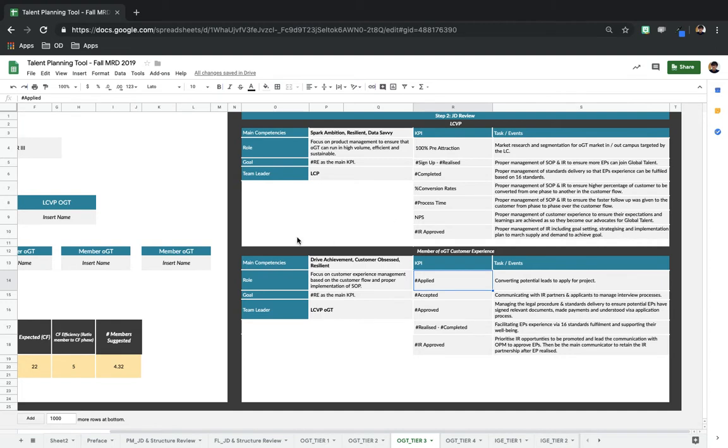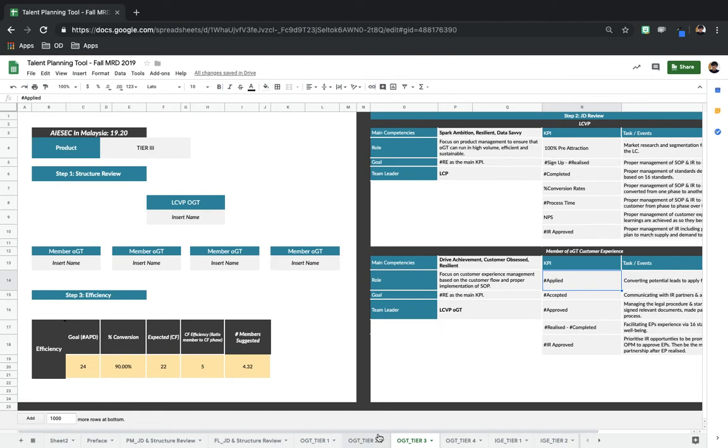The JD for the LCVP is rather similar. It's just that you have more people to manage in a team, so you have to be even smarter in communication and in how you guide them. For members, it's also similar; they are running the SOP itself. With more members as LCP, you have to be really aware of every single member: their strengths, their weaknesses, how you set a proper pace for them, how you communicate with them, and how you allocate jobs so they can do their operations properly.